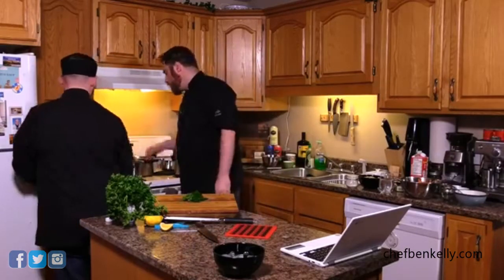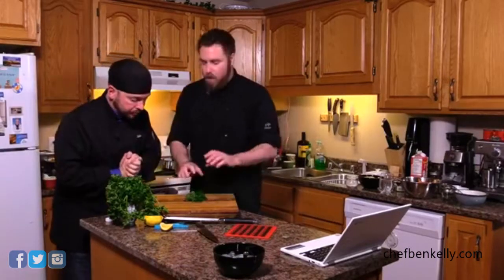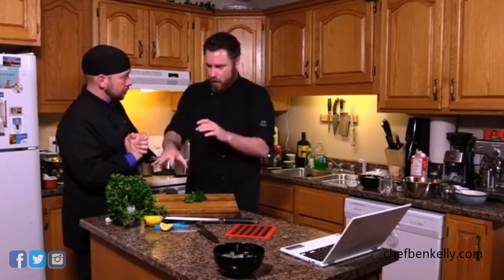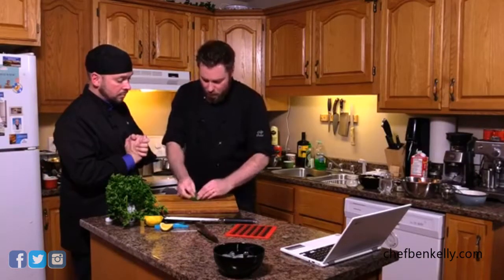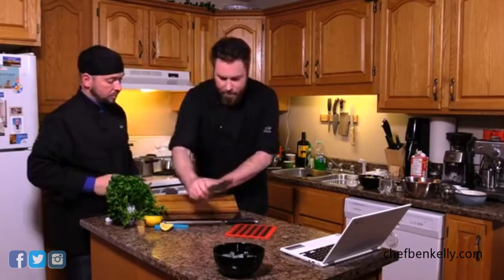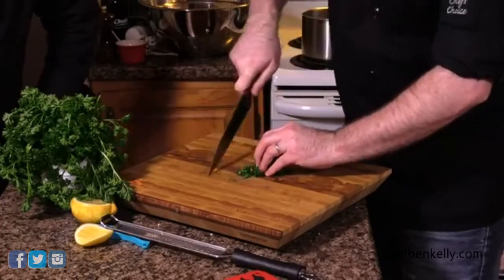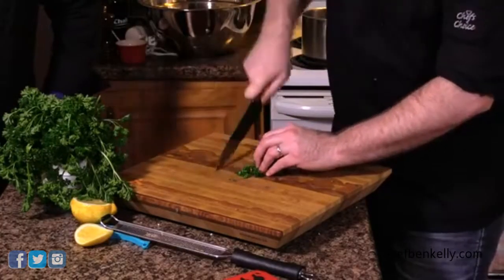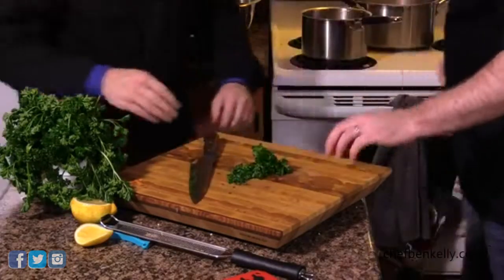Okay, perfect. So the other thing we need to do, Bob, is chop this up. With hardier herbs like parsley, it's okay. With something like sage, you don't want to use this technique because it'll bruise the herbs too much. But what we're going to do is just ball this up and do a nice tight ball. Make sure your fingers are flat, and then same thing as before. So you're not jamming the knife down. You're gliding it through. See how I'm doing that? That's awesome. So I'm going to let you finish that.